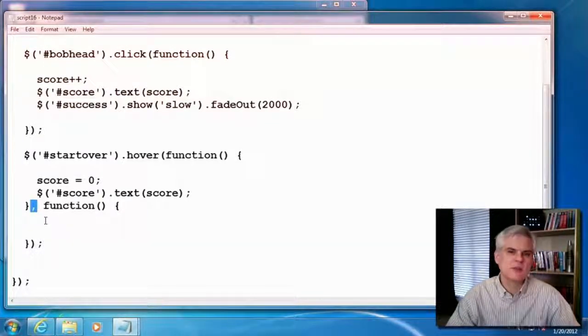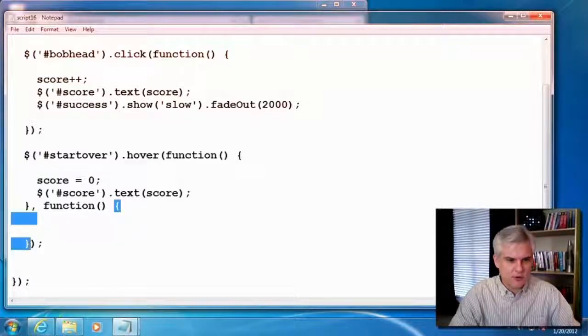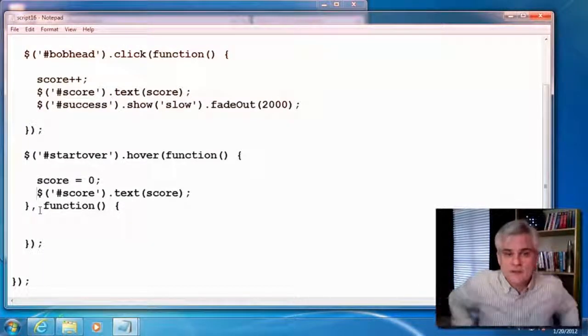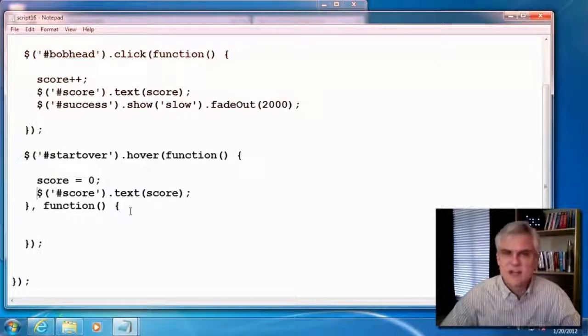I find this to be one of the more challenging things about working with jQuery and JavaScript in general: you have to really understand where all of your code blocks are, and realize that you could make a mistake here. So be very careful about lining things up appropriately, knowing where things start and where things end, because it would be easy to forget a parenthesis and confuse yourself once you get nested deep inside of a function that owns another function that owns another function. Okay, that's happened to me. All right, let's continue on here.